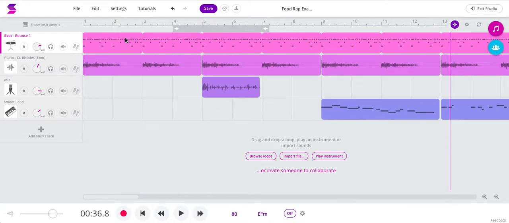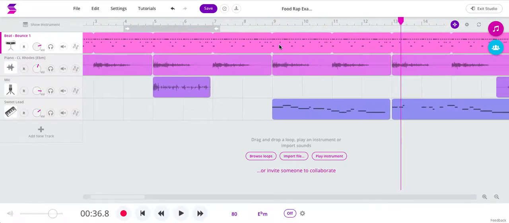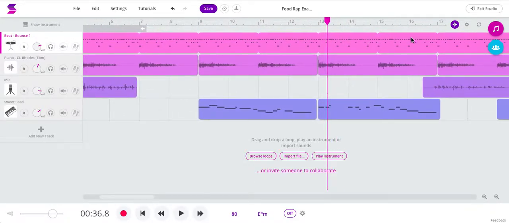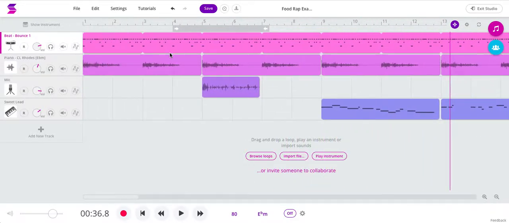You can see I have a drum beat that goes through the entire piece, and I also clipped up one of the piano sounds. I didn't like the whole thing. It was like 8 measures long. It had 4 chords, so I cut it down and then repeated those 2 chords over again, so it kind of fit what I was looking for.